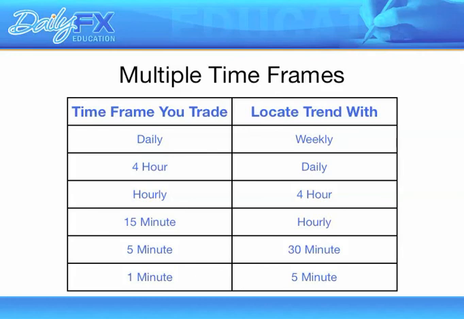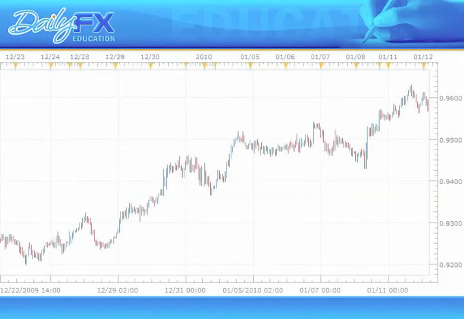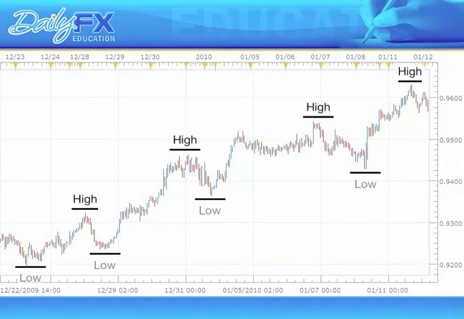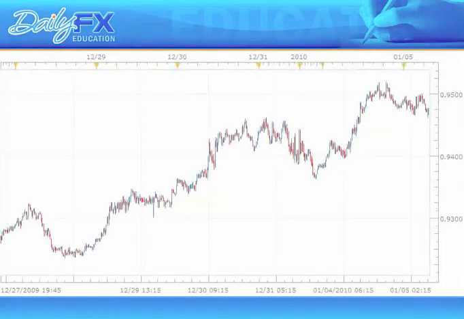We looked at many examples of trends on daily charts, so let's take a look at how we identify the trend on intraday charts. Here's a 1-hour chart of the Australian dollar, Canadian dollar. There's a series of higher highs and higher lows, which means this currency pair is in an uptrend. This market environment is good for identifying buying opportunities on the 15-minute chart. On the 15-minute chart, there are many more buying opportunities. We look to buy at the bottom of highs. This is just a small section of the 15-minute chart, which illustrates that if you find the trend on the 1-hour chart, you can follow the 15-minute chart and find buying opportunities more often.